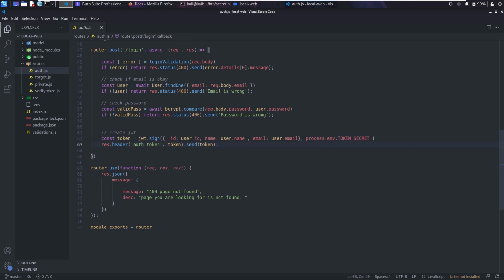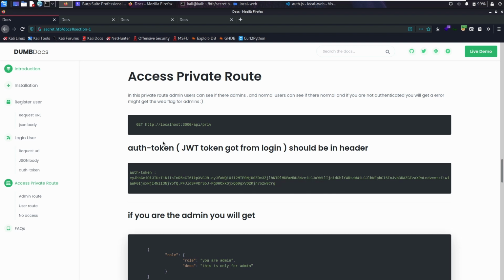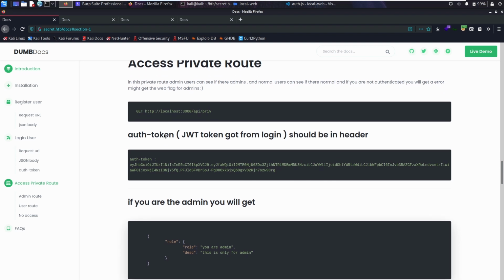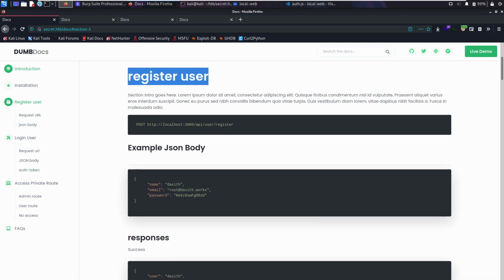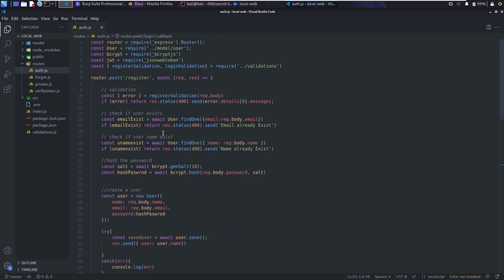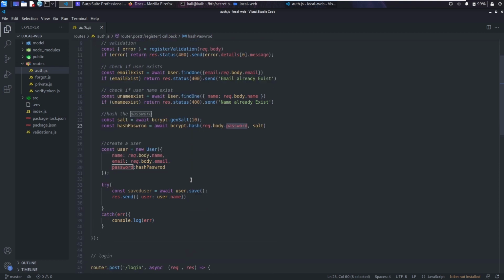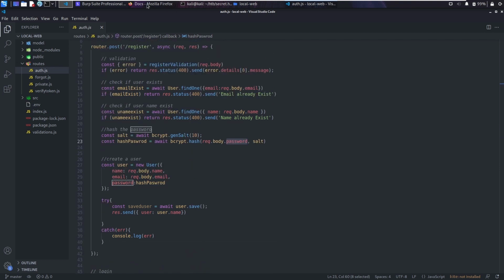Cool. Let's take another look at somewhere else by actually trying to talk to the API itself. So in this case, we can go ahead and look at the available commands we have. Let's go ahead and register a user. We want to make a POST request to this endpoint and provide a name, email, and password. Now, we don't need this documentation to see that. We can actually see it in the source code. If we go to register, we can see that it wants an email, name, and a password, and if it doesn't have that, then it's going to throw an error. So we can go ahead and replicate that now.